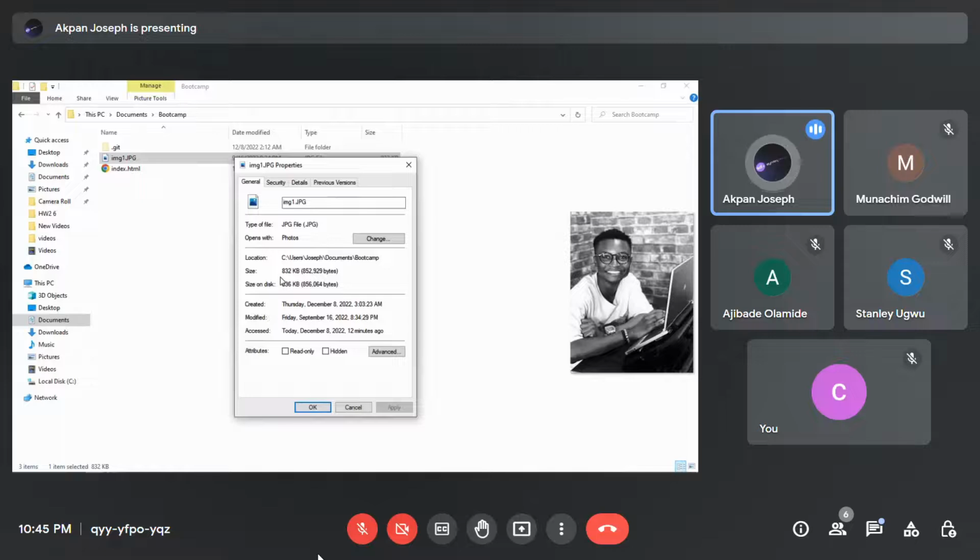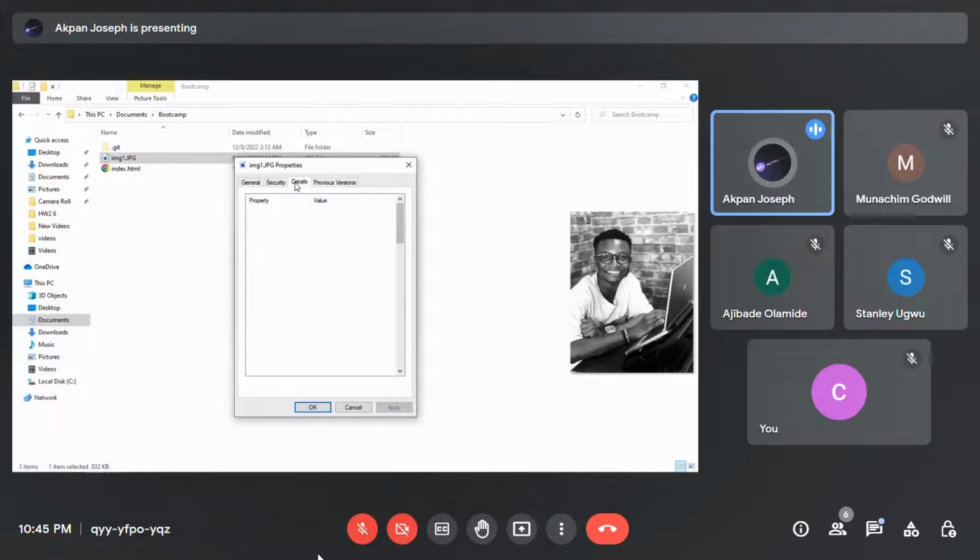The image by default is 3024 px wide, and the height is 3904 px. So now we reduce it to 200 by 200 px, so automatically the height should be 200 px and the width should be 200 px.